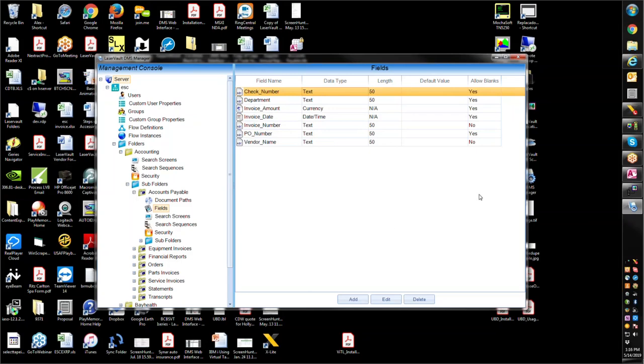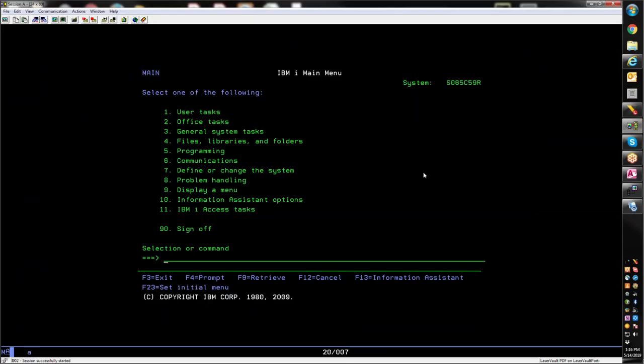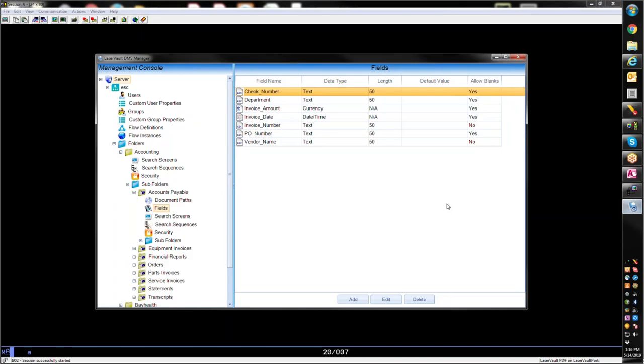So the process is say if it's a green screen application such as an iSeries or AS400 application, they enter the data, they press a function key, that captures all the indexing from that data entry screen. It captures all the indexing information that we want from that green screen application, and then adds a record into the database folder for accounts payable for that document containing all those indexes. And so therefore what that does is that's going to generate a barcode, either a barcode cover page or a barcode label.